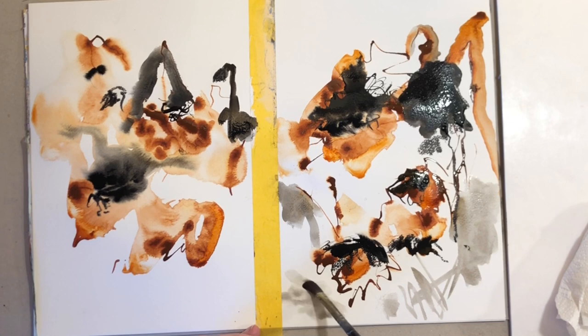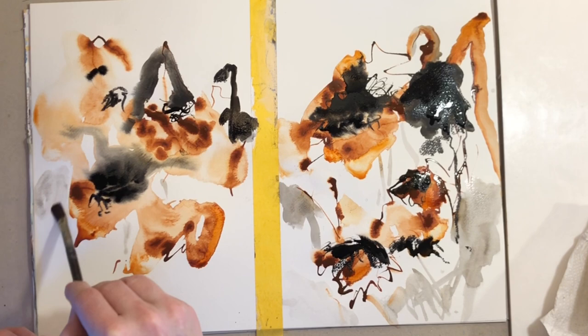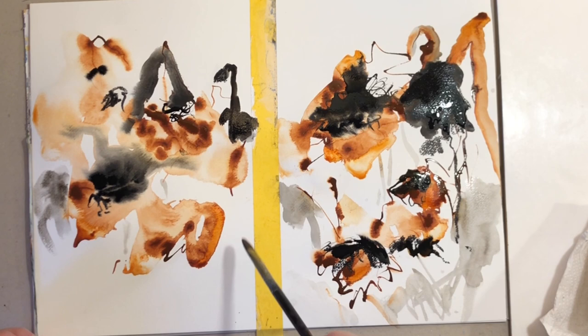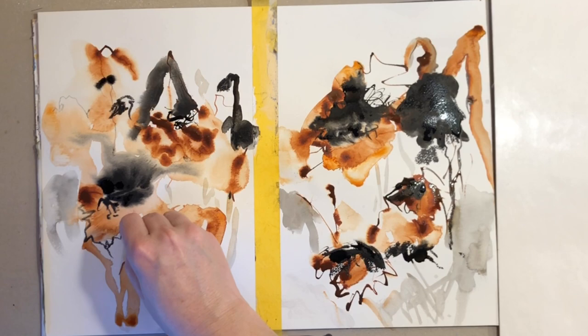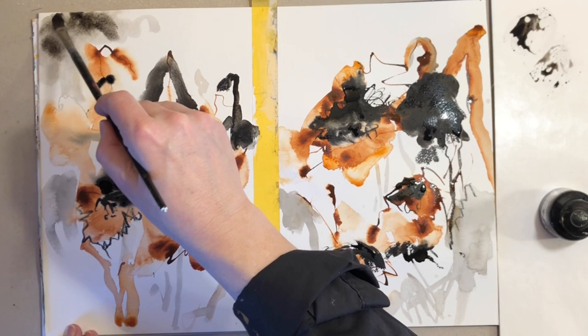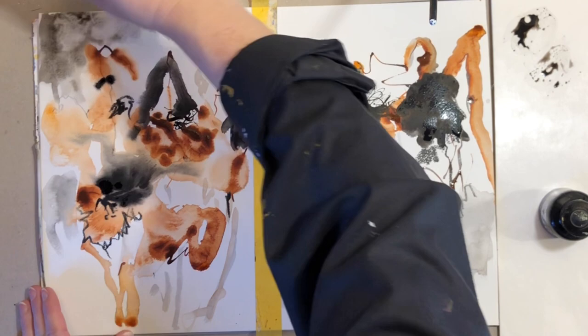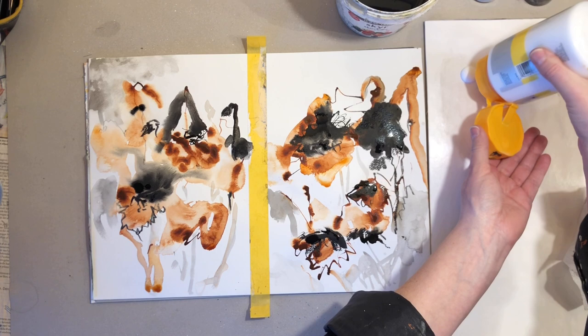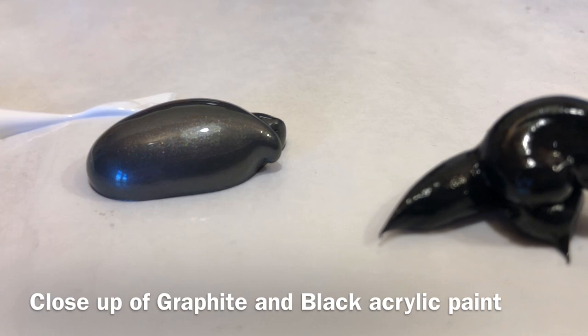So don't compare yourself to someone else. Compare yourself to where you were two years ago, for example. Think about that for a second — do you remember where you were on your painting journey two years ago? I'll go first. Two years ago, I was sort of stuck in the same painting routine, always using the same colors over and over. Since then, I've become a lot better at trying a new color now and then, and I've started to incorporate a few new painting techniques. I'm still learning though. But thinking back, I've definitely become way more brave in my paint application and I've learned a lot.